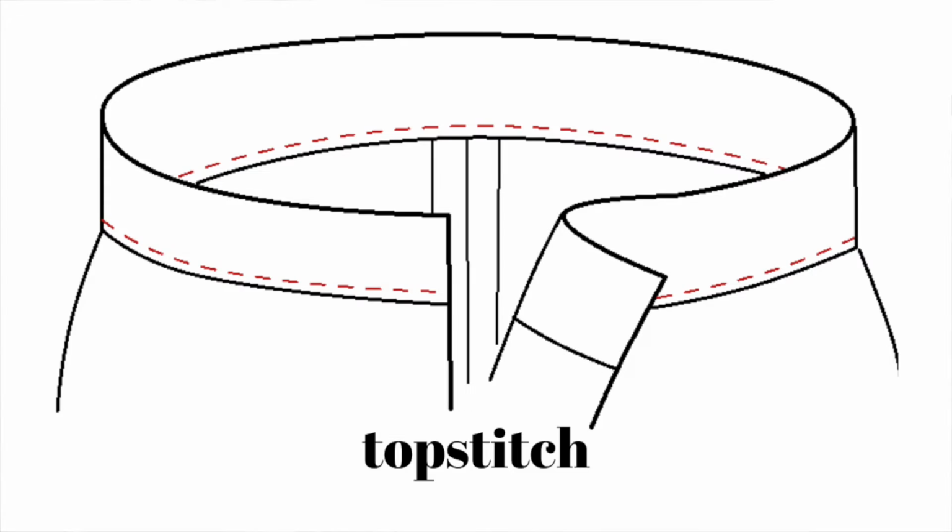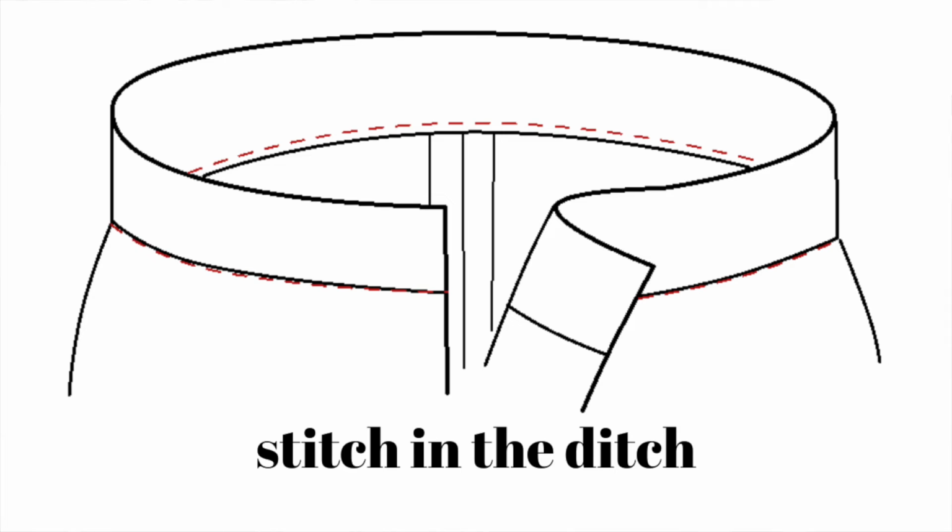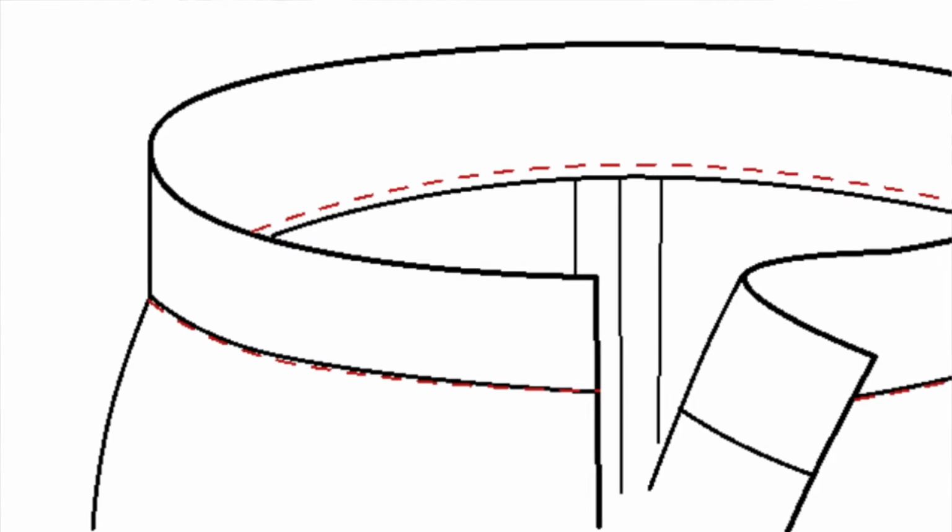So I just want to talk about the few different ways that you can finish this step of sewing the waistband to the skirt body. The first way, which is the most straightforward, is to do a top stitch where the stitches are on the waistband on the right and the wrong sides of the waistband. The second one is a little bit trickier and it's called stitch in the ditch. With this method, the stitches on the right side of the skirt are snug between the waistband and the skirt body, so you don't really see them on the right side because they're hidden in between, and the stitches are actually placed on the waistband on the wrong side of the skirt.